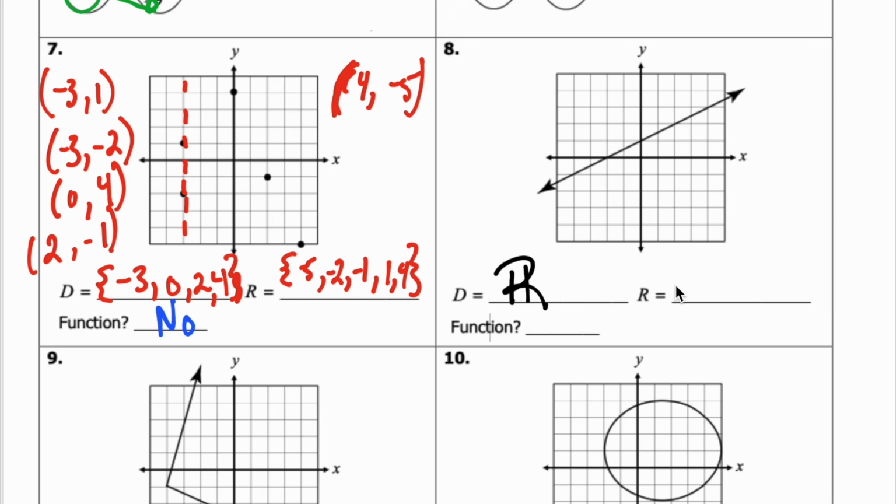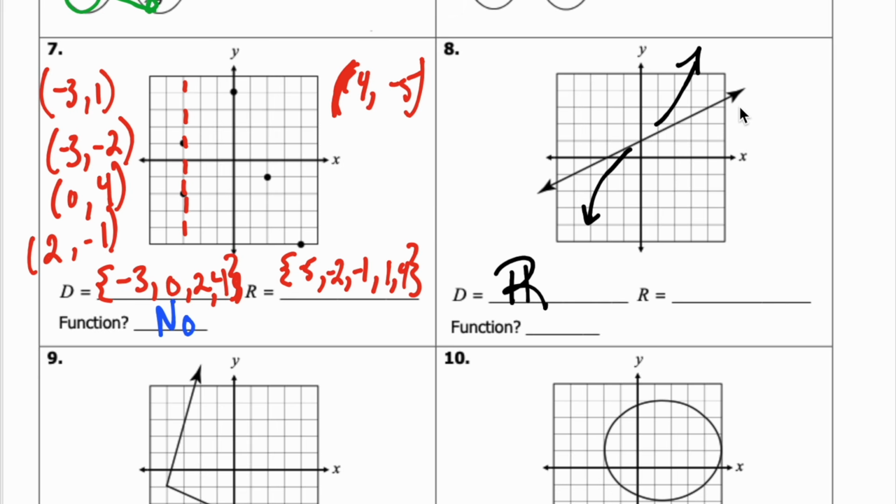Okay, so if we look at the range, we're looking at how high is something going and how low is something going. When I think about the word range, I often think about singing. When they ask someone, "Oh, what is your vocal range?" They're talking about how high can you get your voice and how low can you get it. Same thing with this graph. They're asking how high up is this graph going, right? How high up and how low is it going to go?